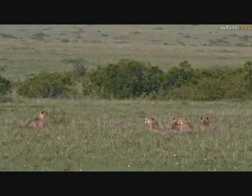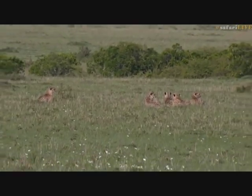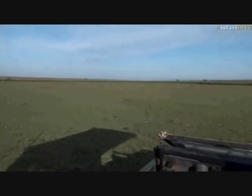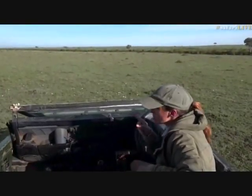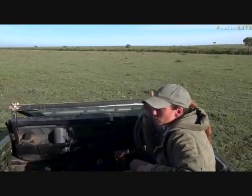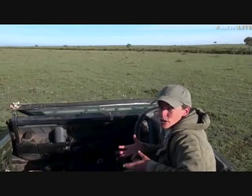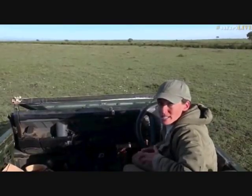That concludes, I would say, that cheetah hunt for now. They thought about it, they thought about spreading panic, but I think that for once the wildebeest have made the correct decision and they are going to be okay. I don't think these cheetah males are going to go for either group. They've moved a little bit beyond where they are. But if that situation does change, then we will be back with you. So don't go anywhere. Stay tuned.